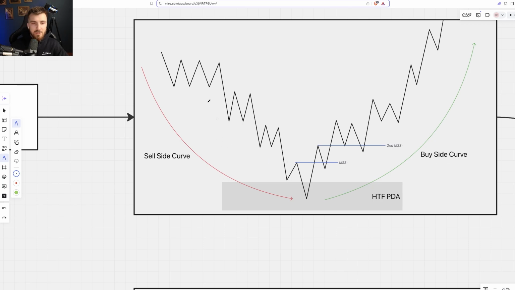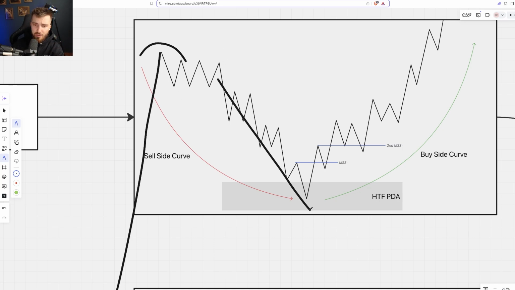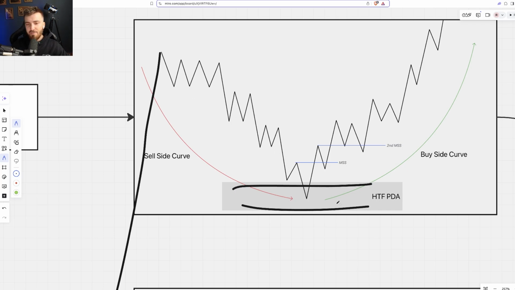Now, the reason why this is important is because this should be able to tell you so much already about how we are going to execute on price. Because a lot of people first try to call this high. We've already talked about that. Don't try to call the high. And then a lot of people would look at this and say, well, I can execute on the move to the downside because there's a fair value gap here for sure. And then I can execute on the move to the downside to the higher time frame PD array, and I'll be highly profitable.